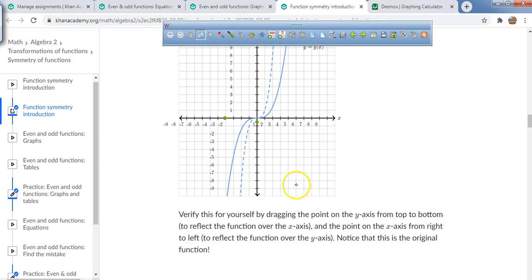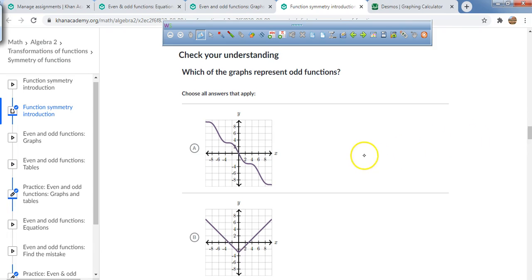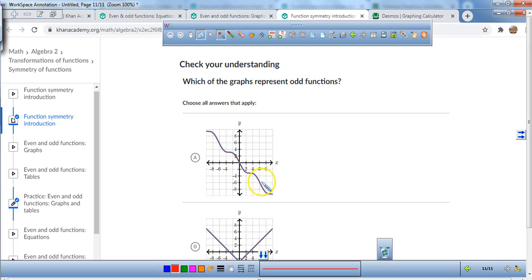All right, so let's take a look at this real quick. Now we've got to go across the origin. So we're going to test this rule real quick to see if this works. We're going to take some random points right here. That point is at a 6 and a negative 6. So if we were in an odd function, we would be at negative 6 and a positive 6, and it works. Let's do this point. It looks like we are at a negative 1 and a positive 3. So we should be at a positive 1 and a negative 3.